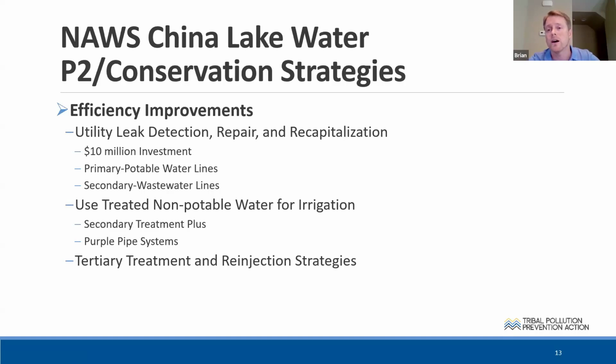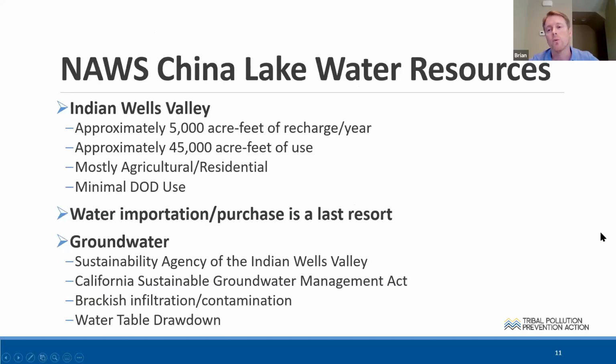As I mentioned, we started doing this for the last 5 or 10 years. And as SGMA, that Sustainable Groundwater Management Act, kicked in, the Navy was ahead of the game, thankfully. We were able to help out the community a lot. We had reduced our consumption between 67 and 75%. We had invested a lot of money in a water model that really mapped the entire Indian Wells Valley, where the sweet water was, where the brackish water was, where all the recharge was coming from, what the effects were of the various agricultural and industrial wells in the area.